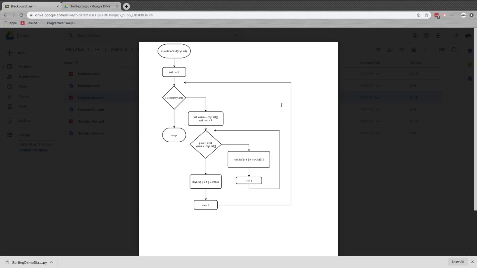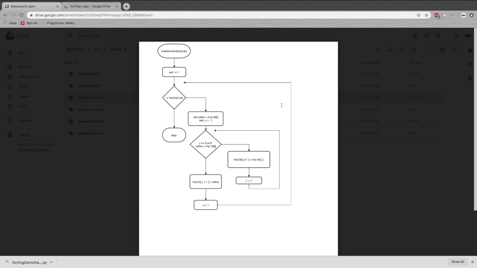So let's say I've got a list of like 20 elements. Well, I look at, say, the first element. Is it in the right spot? Well, if it's only a list of one element, then of course it's in the right spot. But then when I open it up to 2 elements, I can start looking at the next element that I introduced, and seeing, is it in the right spot?